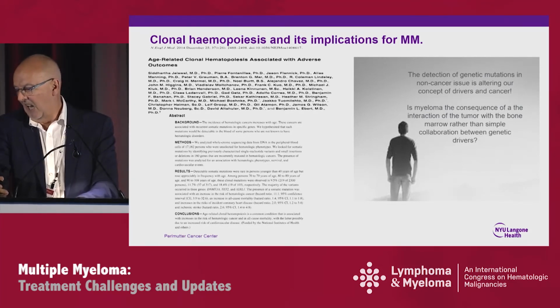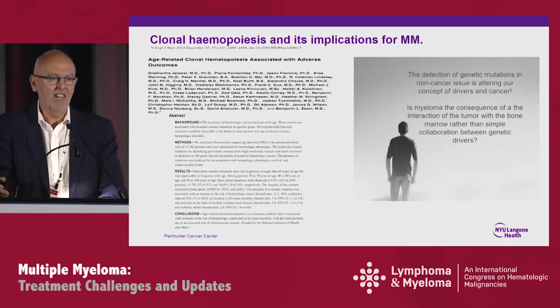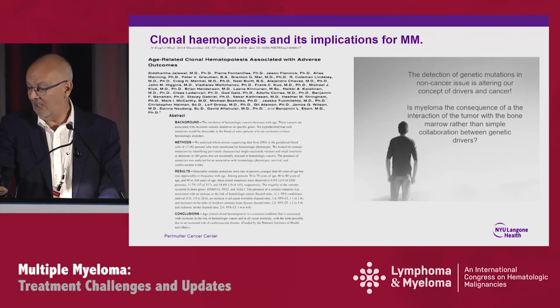And I think this CHIP description means that we need to no longer think of myeloma as a genetic disease of plasma cells. We need to see it as a biological condition brought about by deregulation of the interaction between the myeloma clone and the microenvironment. And taking that approach, we may have a better chance of finding new agents.